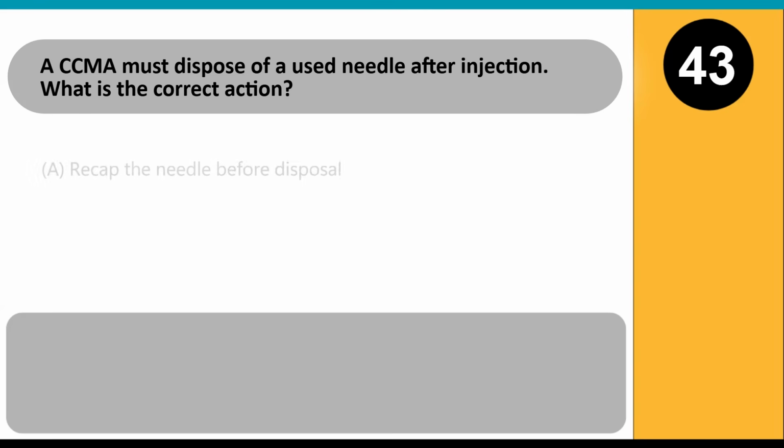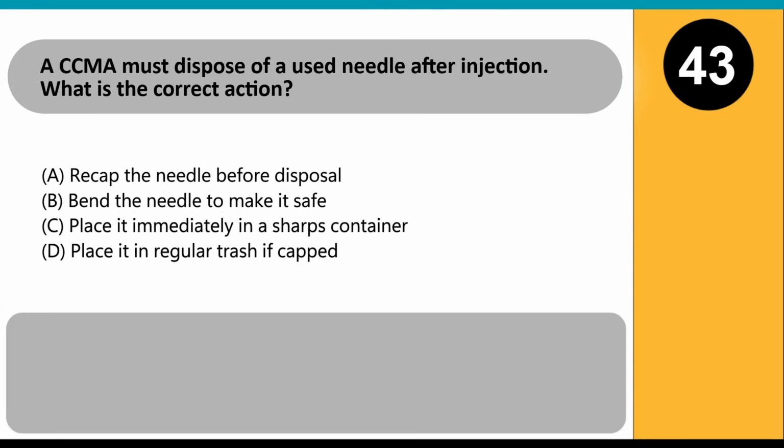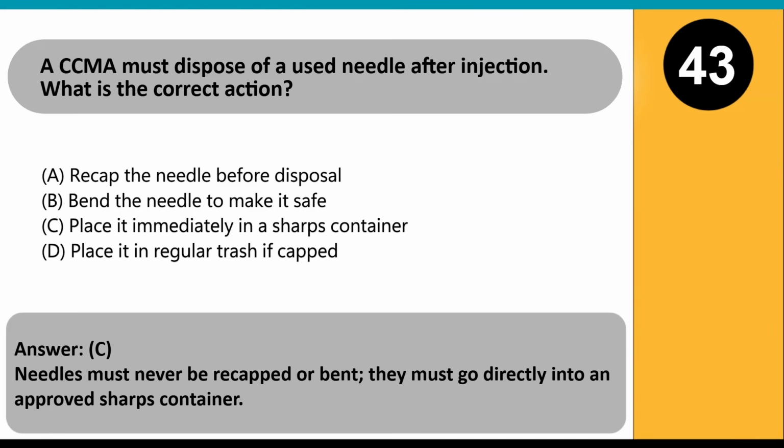A CCMA must dispose of a used needle after injection. What is the correct action? A. Recap the needle before disposal. B. Bend the needle to make it safe. C. Place it immediately in a sharps container. D. Place it in regular trash if capped. Answer: C. Needles must never be recapped or bent; they must go directly into an approved sharps container.